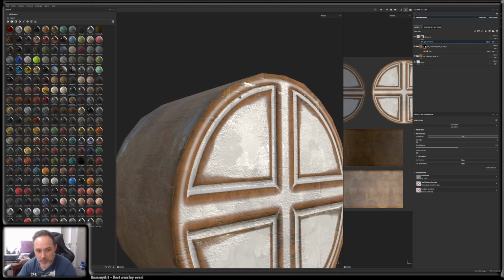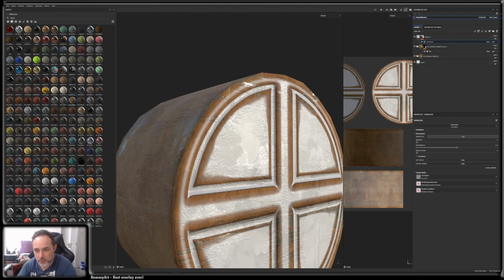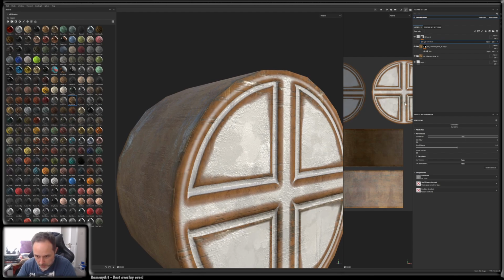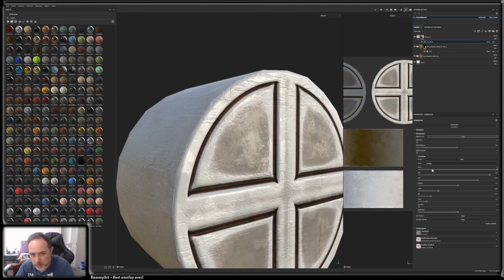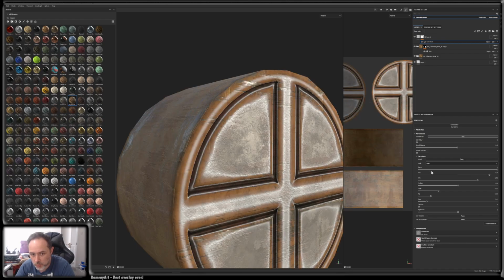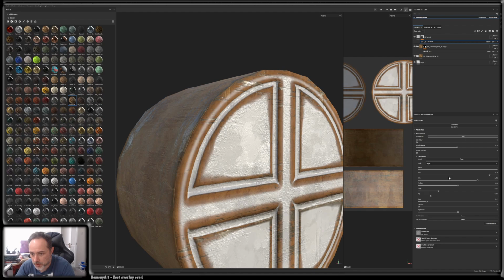That's what curvature map is, basically detecting edges and also detecting cavities, but in this case it's more focused on edges, which you can actually go into curvature and see its edges mode. You can say be cavities, you can say be dual, unprocessed, whatever. So I'll just do edges, and you can play with these values, right?